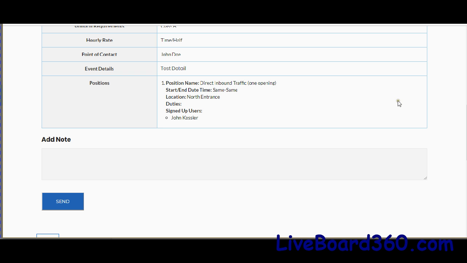So if I select sign up, it appears right here, my first and last name and EID number, employee ID number beside it. In the view mode and in the edit mode, admin and managers can delete single signed up users out of the system, and it updates the rest of the database.